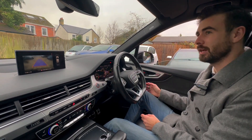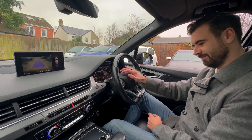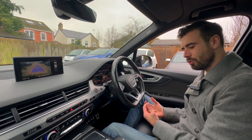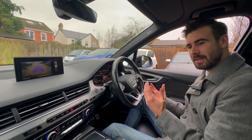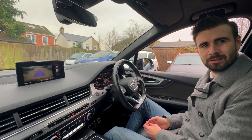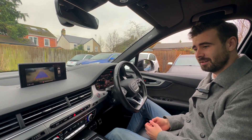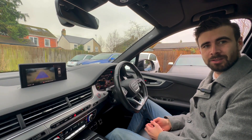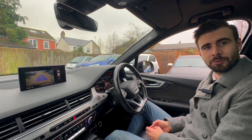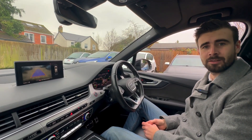We're on to the horn now — we're in the yard so we might summon someone, but here goes. It's too quiet. For a big SUV it needs to be more — it's not what a big V8 SUV should sound like. Nafe's take: that's the horn of 'I'm picking the kids up for football practice,' not 'I'm a big V8, get out of my way.' It needs more grunt. My rating: 6.2. Nafe is harsher — 5.5 max. That's the lowest rating we've had. Audi, sort out your horn game.